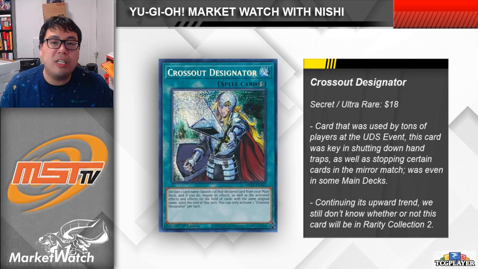Now, however, the card is proving to be extremely useful in the current format, given the dominance of Snake Eye Fire Kings. On one hand, it's able to shut off hand traps dealing with cards like Nibiru and Impermanence and Droll and Lockbird, to ensure that your combos go through and your boards remain intact. But on the other hand, with so many players using the deck and so many of the same cards, it can actually turn off key engine cards itself as well.